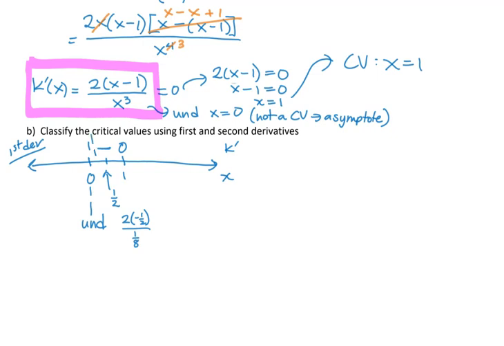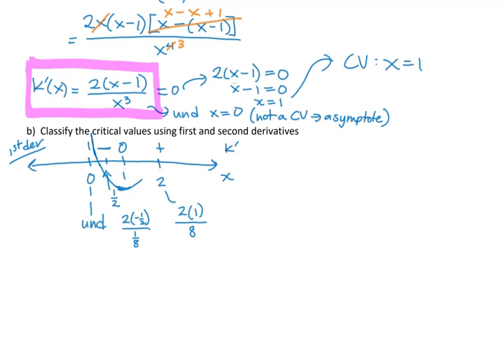So probably coming from an asymptote and decreasing and then hitting a flat spot. And then if I test over here at, say, 2, I get 2 times 2 minus 1, which is 1, over 2 cubed, which is 8. And those are all positive. So it is going to switch to increasing. It's rational, so there's probably a horizontal asymptote.